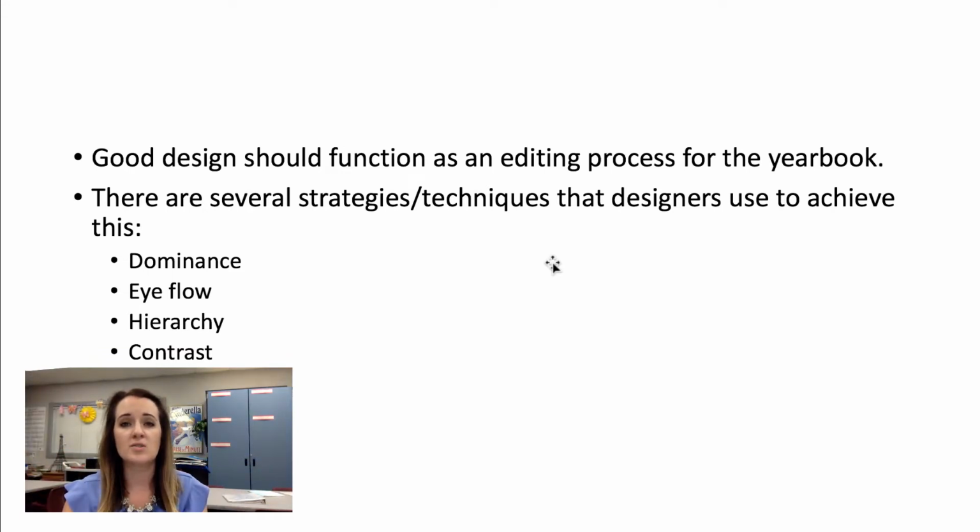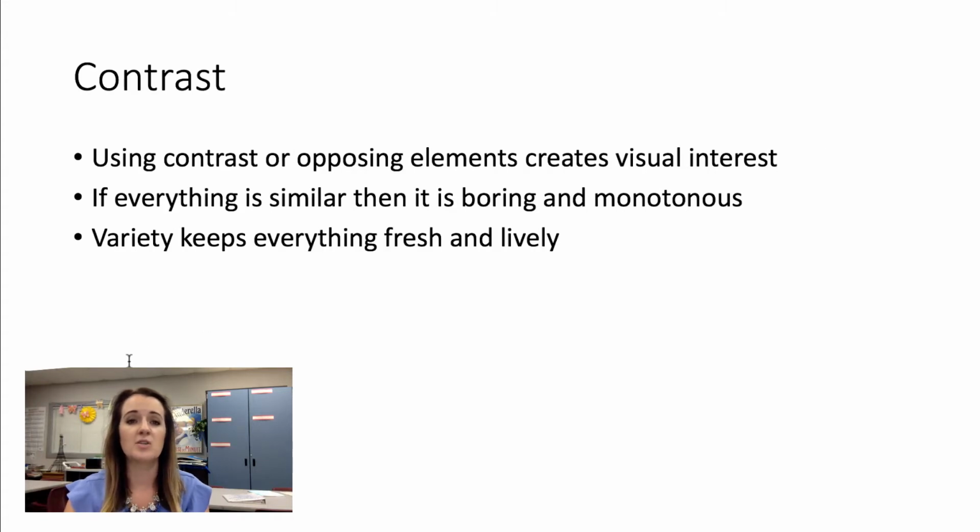So there are several strategies and functions that designers use to achieve good design, and they are dominance, eye flow, hierarchy, and contrast, and we'll be talking about each one of those. So first off, contrast. Using contrast is by using opposing elements to create visual interest. We want things to have contrast so that it is interesting. When we don't use contrast, everything is boring and monotonous.